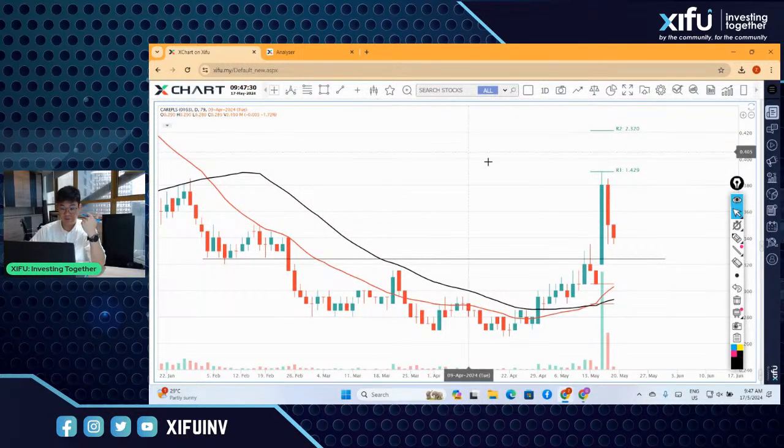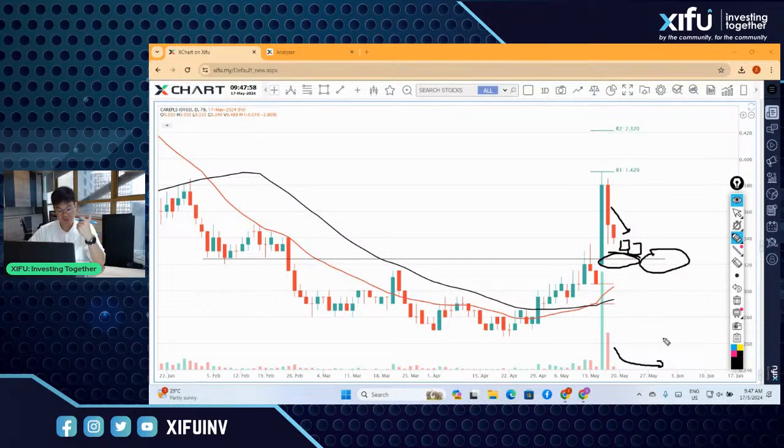So very important is that first of all, check where the potential support is. For example, K Plus over here, I think here would be a nice support to monitor. A few things that I will look into: first of all, whether the candles drop with narrow candles. It looks like today is starting to be a bit narrow compared to yesterday. Of course, now it's still the morning session, the first trading hours only. The next thing is that we want to see volume getting lower. Best is that we can see some shakeout hammer happening in this area. If this happens, I think there's still a chance to go into the next resistance. So no need to be so anxious to hook into some of these growth counters.